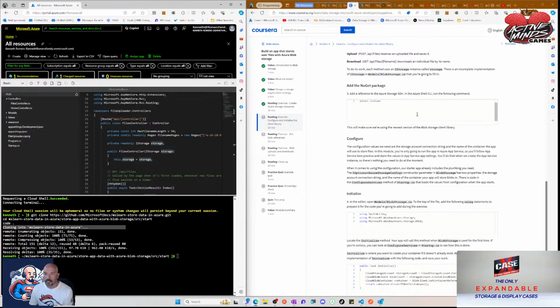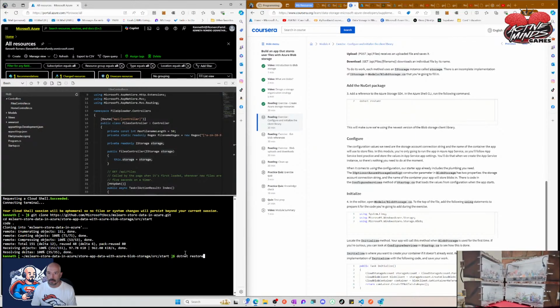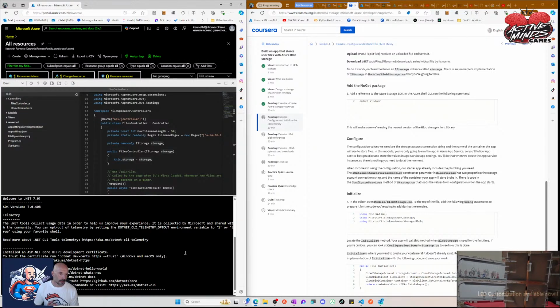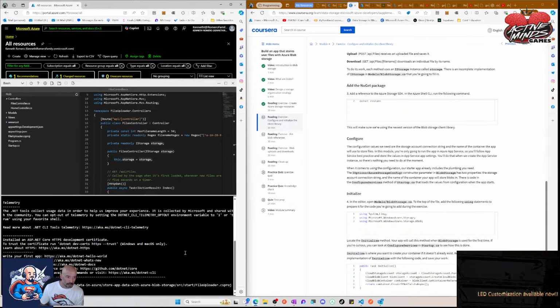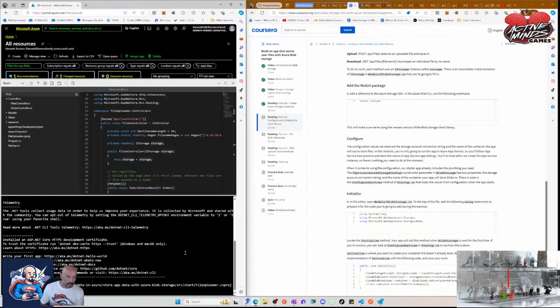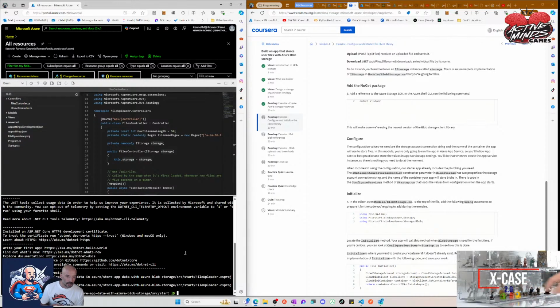In the Azure Shell client, run the following command: .NET restore. Okay. The .NET tools collects usage data. Installing an ASP.NET Core certificate. To trust the certificate, run dotnet dev-certs. Write your first app.